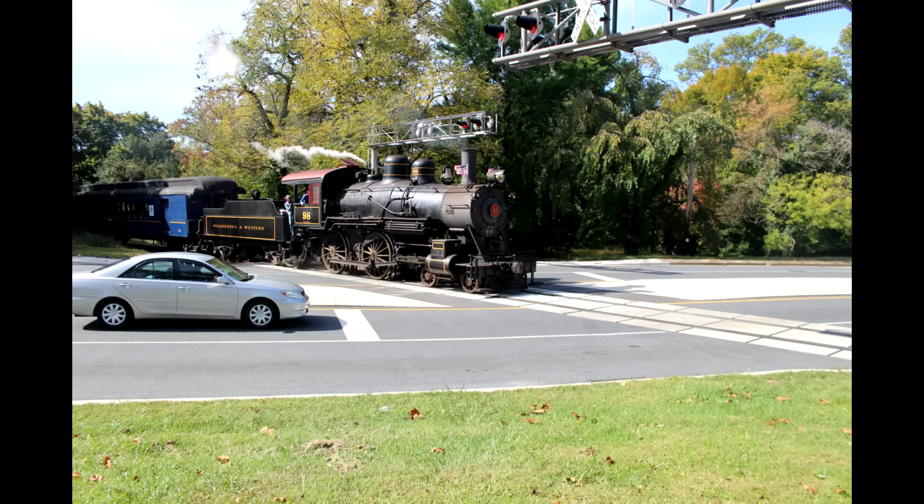The steam locomotive, 98, is a 4-4-0, or American-type, locomotive. This type of locomotive was built from the late 1830s to the late 1920s, and over 25,000 engines were built. For those who don't know steam locomotives, they are classified by their wheels. 98 is a 4-4-0 because she has two sets of pilot wheels, two sets of driving wheels, and no firebox wheels. This system is known as the Whyte system.